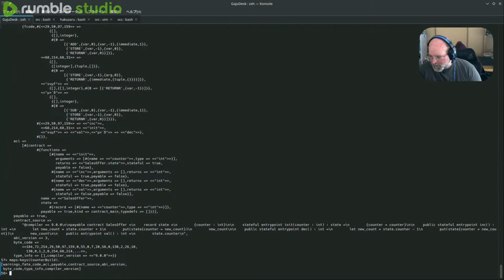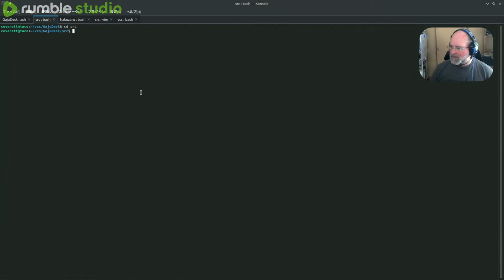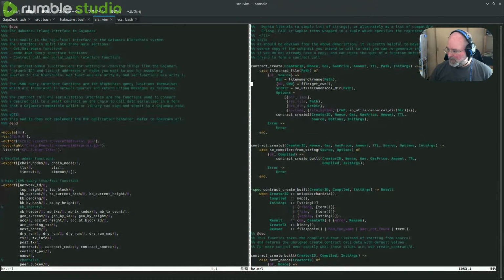So fake code, ACI payable contract doesn't have source, which means that this would actually probably no, that would die. So we've got the source there. We're going to pass the source into here. What we need to do is put the source into the compiled map. What is this? 1078.